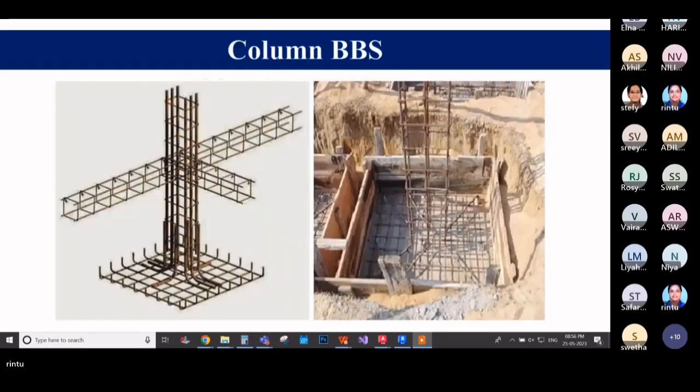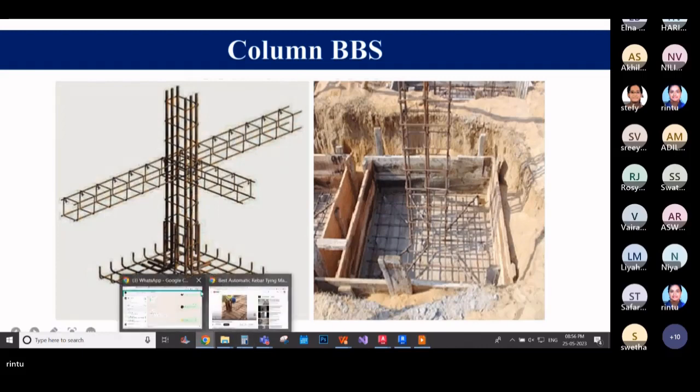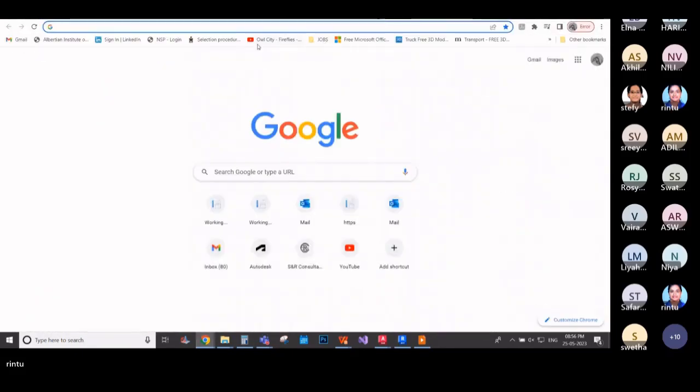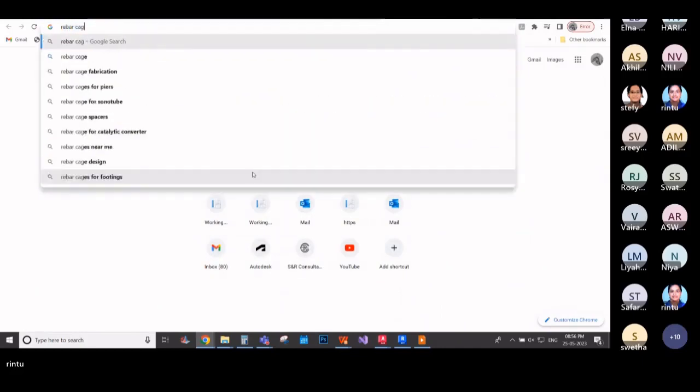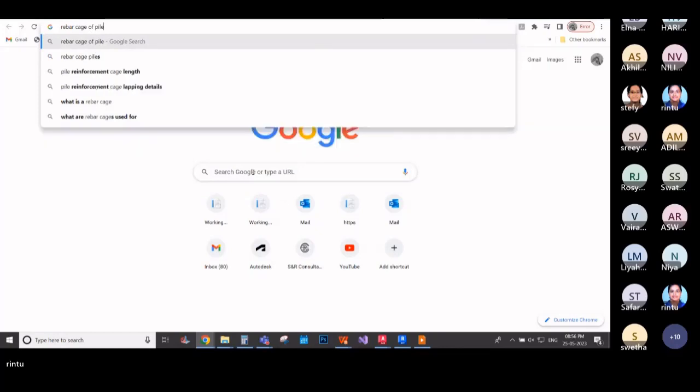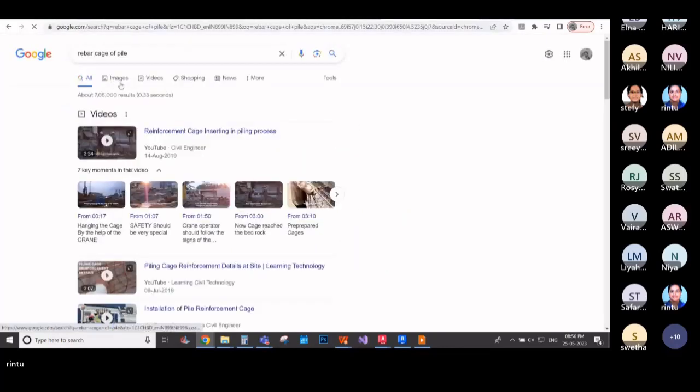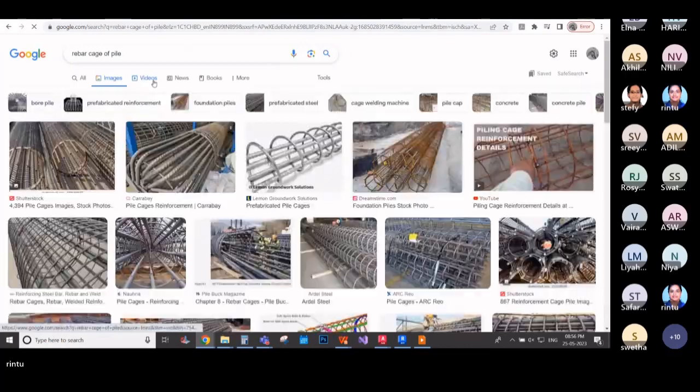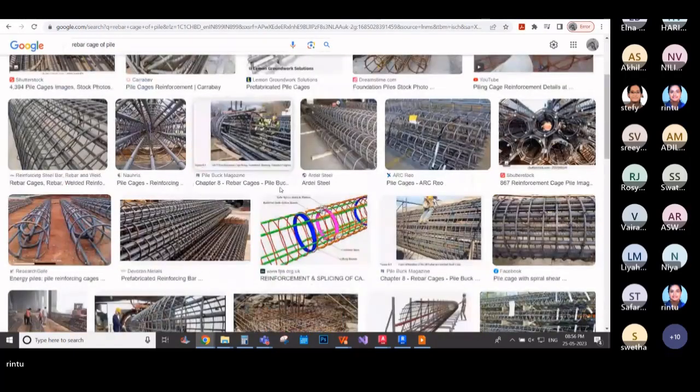Like what is the footing, how the reinforcement should be provided, how to fan out the reinforcement, what is the angle in which it should be bent. All these should be known. How can you know it without even seeing it inside? Simple. You can go to Google, just open a new web browser, type, if you want to see the rebar cage of a pile, just search the same. You will have videos, images, all these supporting what and how it actually looks. So before dealing with any type of BBS preparation, just go and search images of the same.